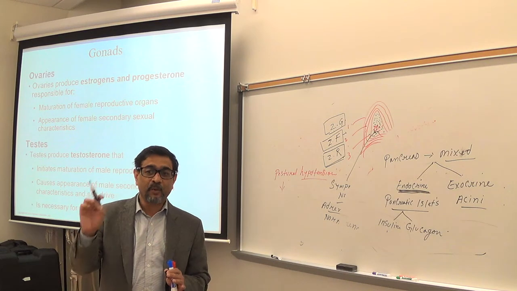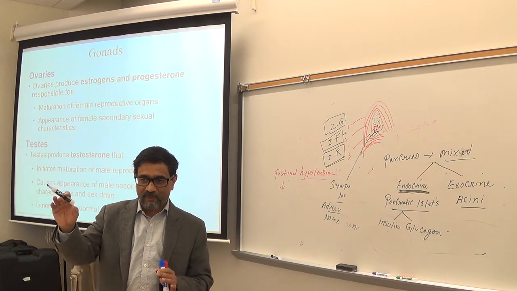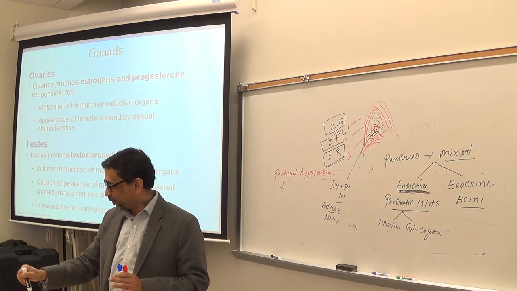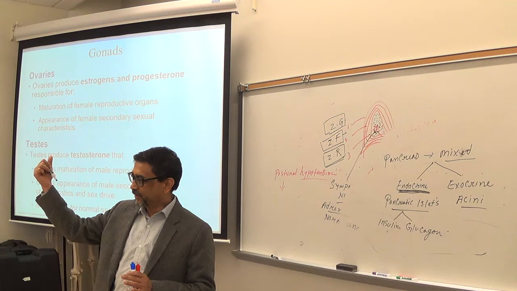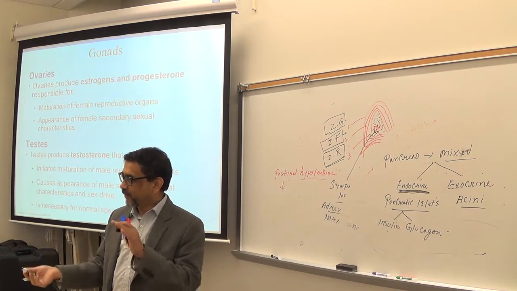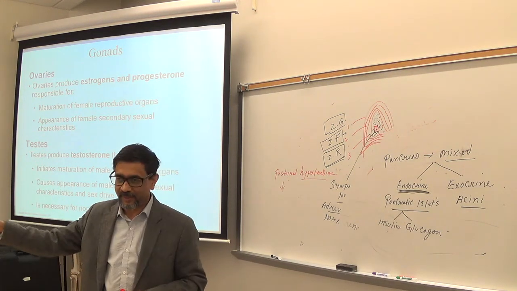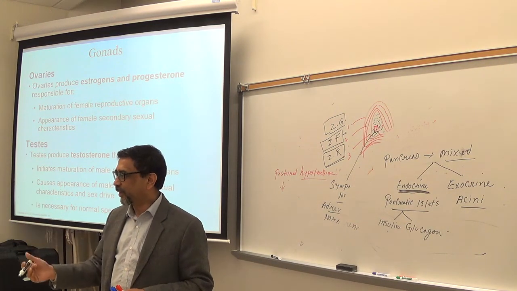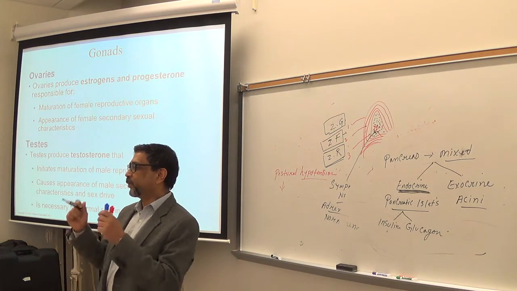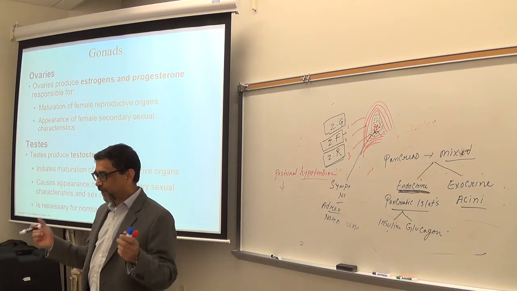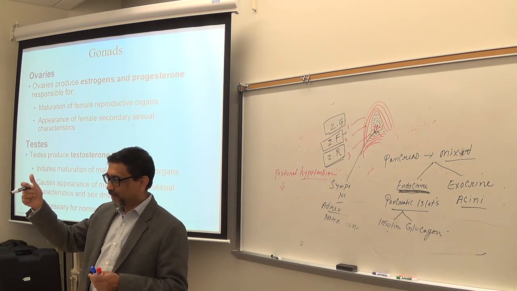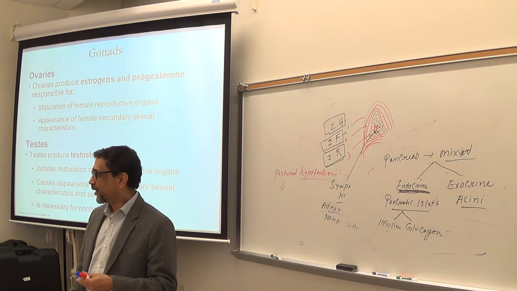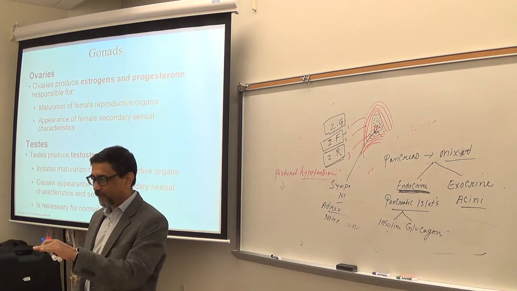So you see, the endocrine part of the pancreas produces two hormones, right? Insulin and glucagon. One lowers the sugar, another increases the sugar. And by the action of these two, your blood sugar is maintained or regulated. Now, after you eat a meal, blood sugar goes up, right? So which hormone should be secreted? Insulin, to lower the sugar.